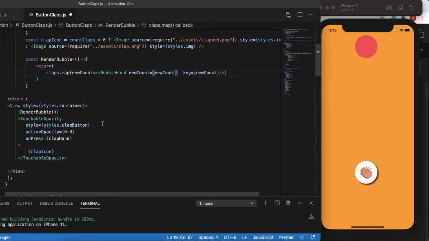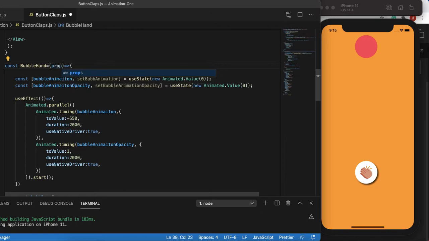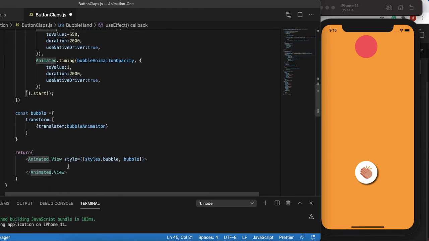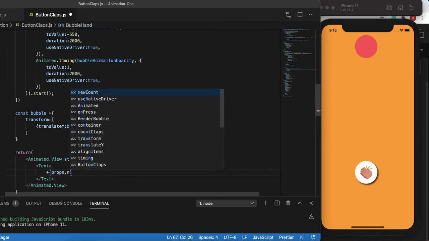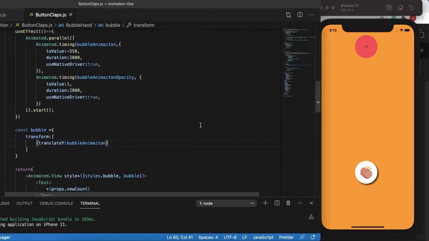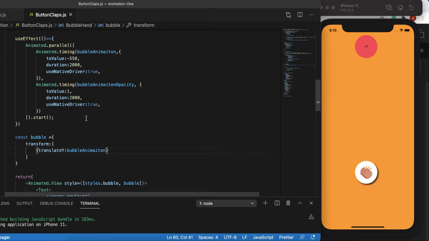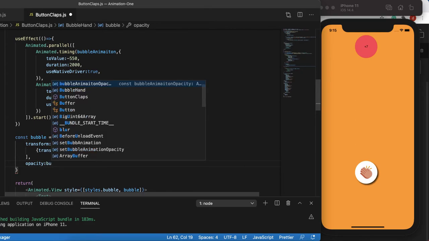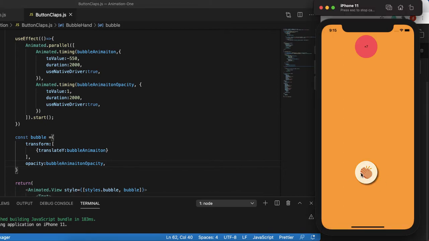So now we are passing parameters, so that means we need to define props here. Okay, props. So now I can call this prop somewhere here, because that new count is just a text, so we'll call it within our text component. And let's see, so I can show it like a plus over here, and props new count. Okay, all right, yes, because we have clapped it 4 times, now we have clapped it 5 times, now we have clapped it 7 times, 6 times, right? Yes. Okay, let's see, our animation bubble opacity has not been getting called. Yes, I missed it over here. I'm not passing the opacity. So opacity equals bubble animation opacity. Now it should work. Okay, now it slowly appears.